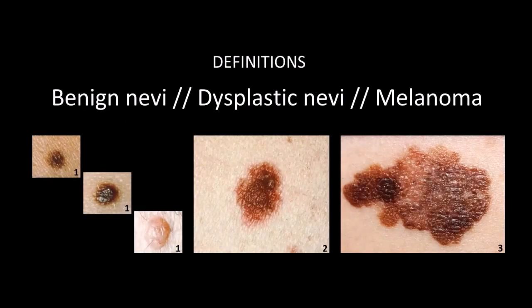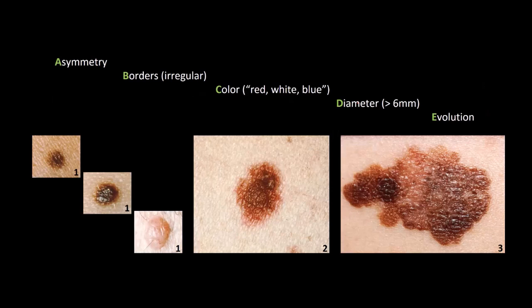In this video, I want to start off where we left off in the last video, and now give you a more systematic way to help you clinically differentiate benign nevi from more potentially malignant lesions like dysplastic nevi and melanoma. It turns out that there's a very easy to remember mnemonic that helps dermatologists, primary care doctors, and even patients more systematically differentiate benign pigmented lesions from more malignant pigmented lesions. This mnemonic is known as the ABCDE mnemonic.